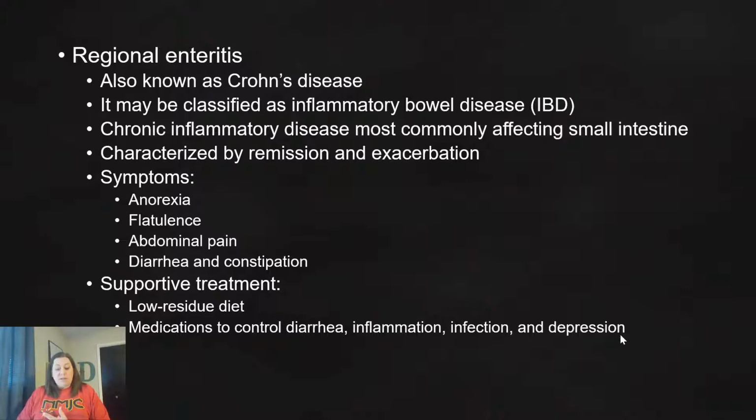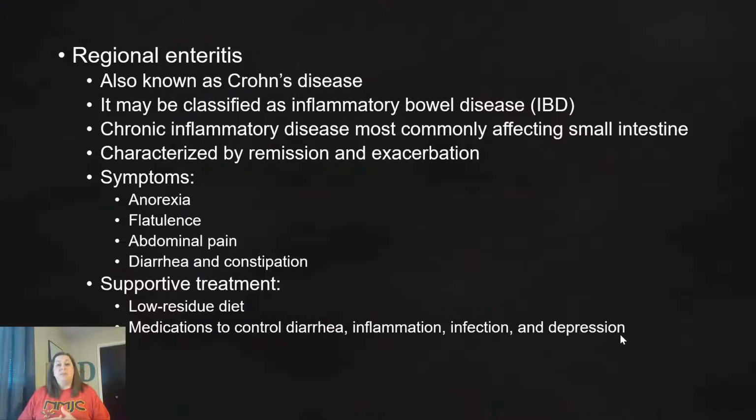So some symptoms here, we do see anorexia. They're not wanting to eat. They're not wanting to be able to absorb the nutrients and all because moving the food is difficult. Flatulence is also part of this, abdominal pain, and then diarrhea and constipation. And a lot of times it can go back and forth between these depending on what was consumed or eaten.